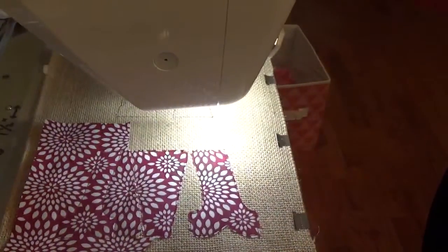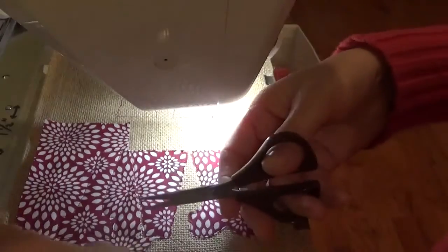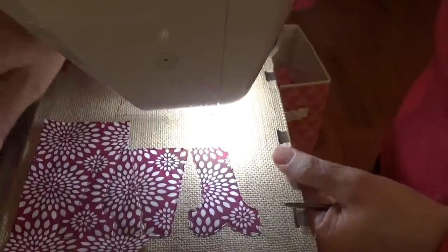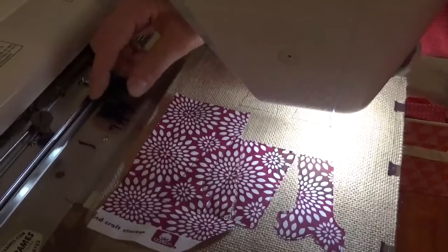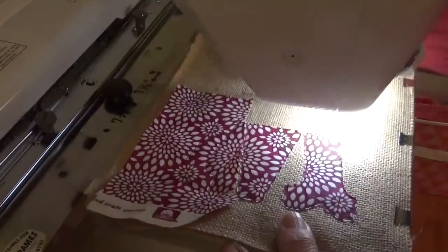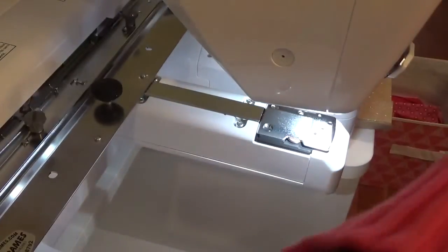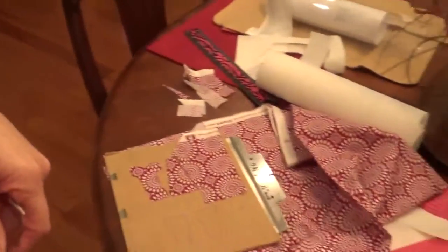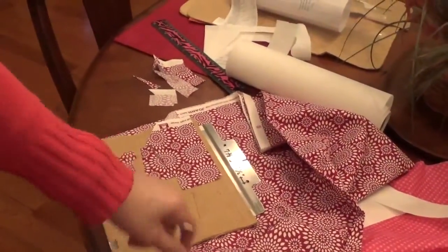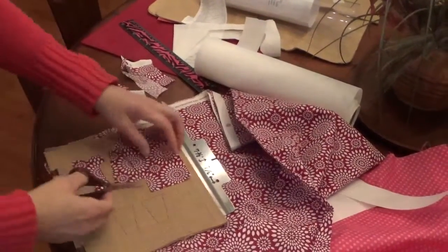Let it move out of the way, and I'm going to stop, and I'm going to do the same thing over here, except this time I'm going to take it off because it's going to be harder to get to the back. And I just unscrew this screw, not all the way, but so I can lift it up. Just slide it out and bring it right over here. And I'm going to go ahead and cut this off.